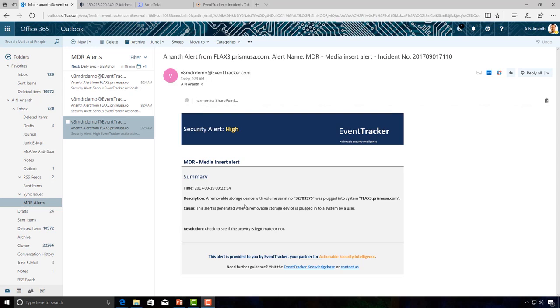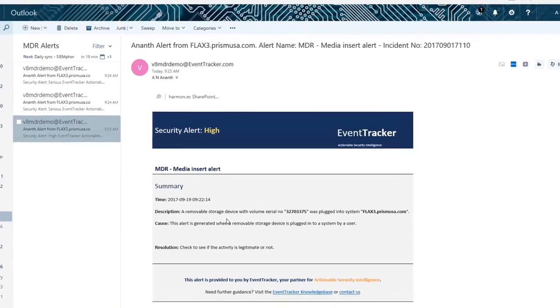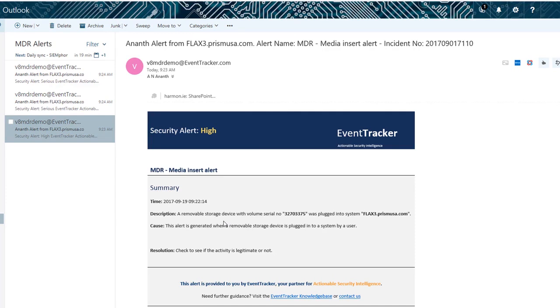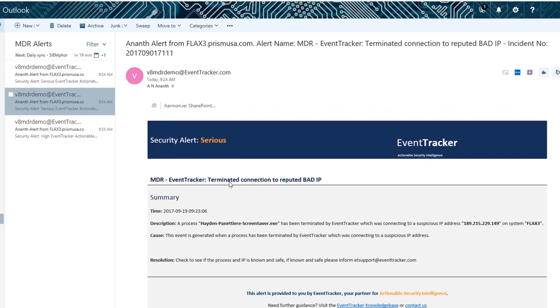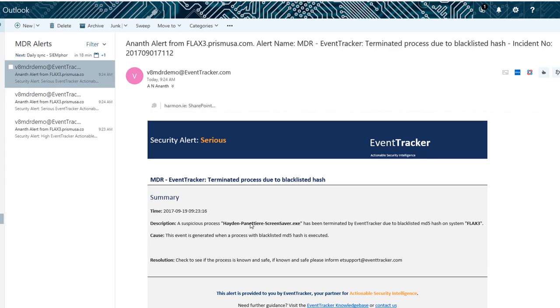But as an administrator, you've probably got hundreds of desktops under your control. How would you even know that the event tracker sensor did something like that? Well, email is generated, and in this case you can see the ones that were sent out in the beginning. The first one says that we have a media insert alert. That is, this was the insertion of the USB and the mapping to F drive, if you recall. The next alert that we got from event tracker said that the bad IP address, a connection was made, and it was terminated. So you see this IP address ending in .149 is identified, as is that screensaver.exe. And last but not the least, the executable itself was terminated. Here's the alert email that tells you that this particular screensaver has been terminated.